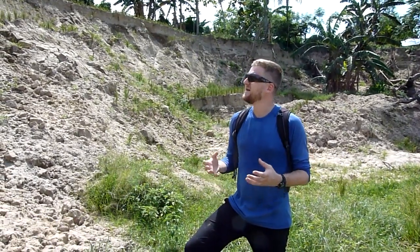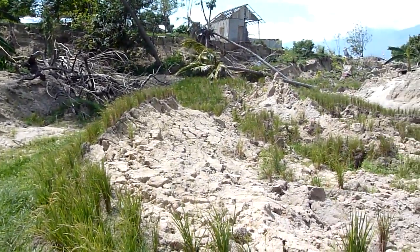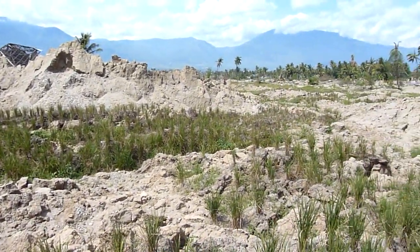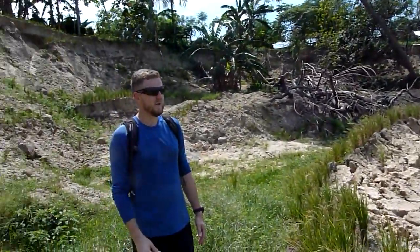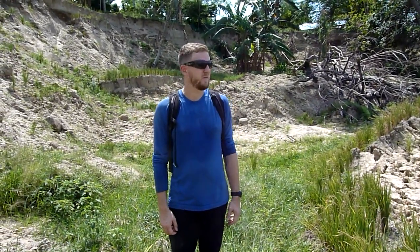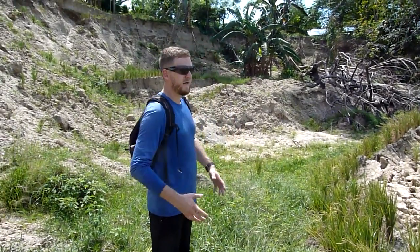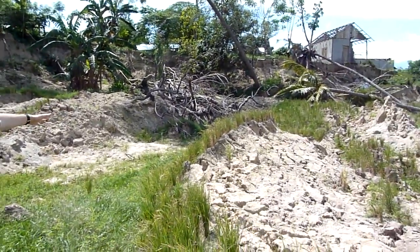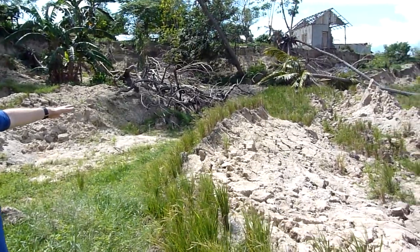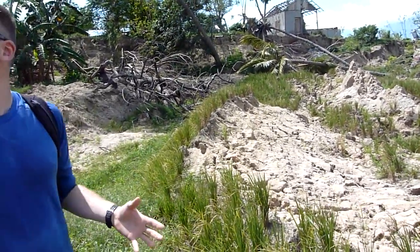Our current hypothesis is that there has been some flow liquefaction up here, and because we're on a slope that has led to higher than normal shear stresses in the soil. When the soil liquefied, there was a catastrophic failure of the slope, and the flow liquefaction ultimately led to an extremely large translational debris flow which was very fluid and moved a long distance. However, at the top of the scarp here we're also seeing some rotational movement — you can see some back tilting of what used to be the rice paddy field, which slumped down and rotated back. So the initial failure mechanism up here appears to have had some rotational movement.